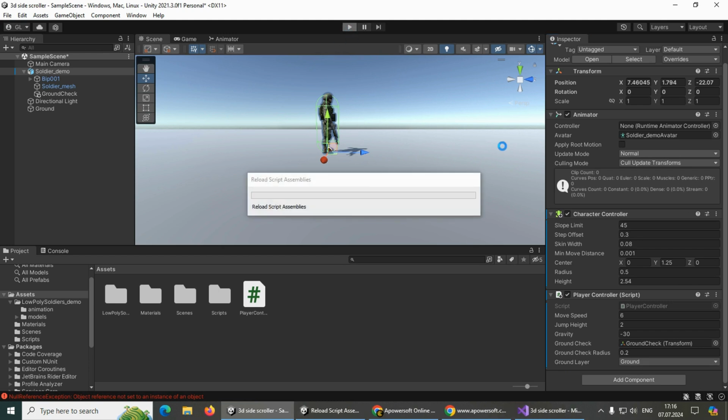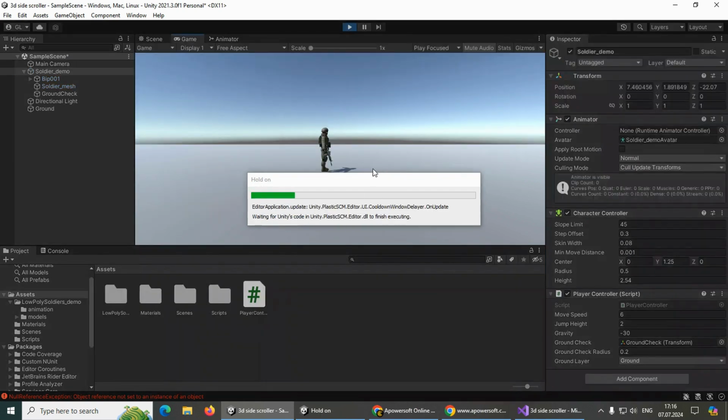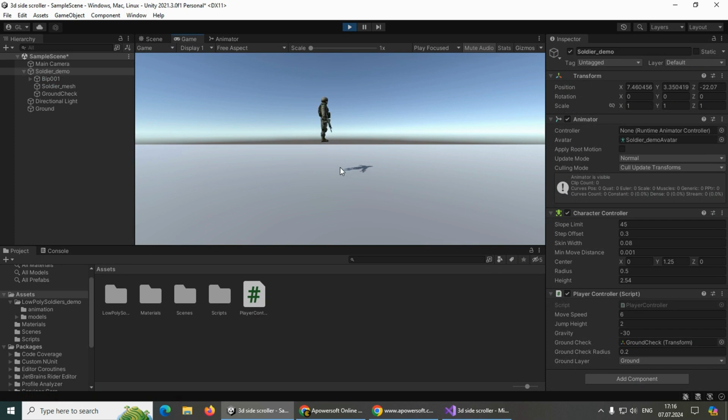Now let's hit play and see what will happen. Okay, we are basically able to jump, but no matter how much I spam my spacebar, I am only able to jump while I'm on the ground. If I'm in the air, we are not able to jump. That's exactly what we want.